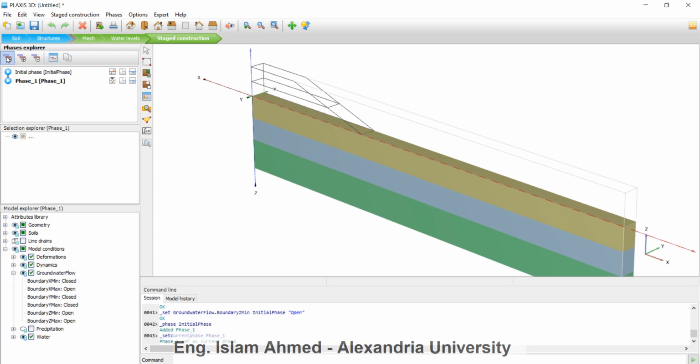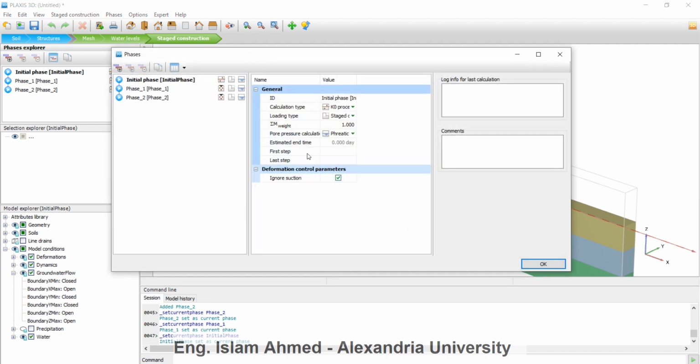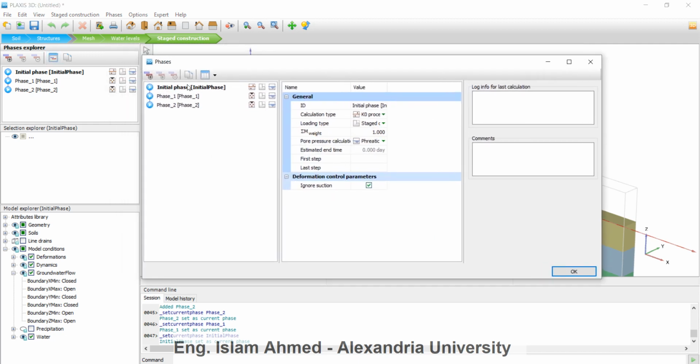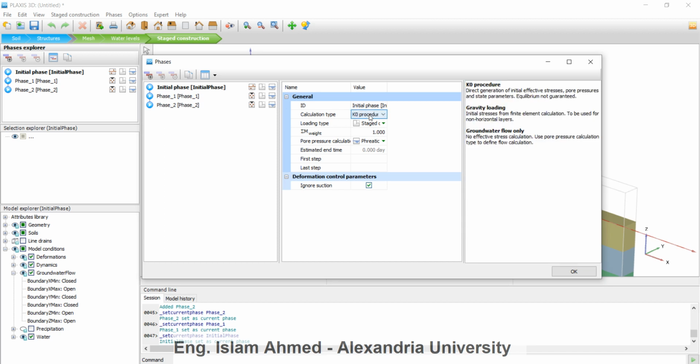Then we can add the first phase and the second phase. Hit here. Then the initial phase is just the K0 procedure.